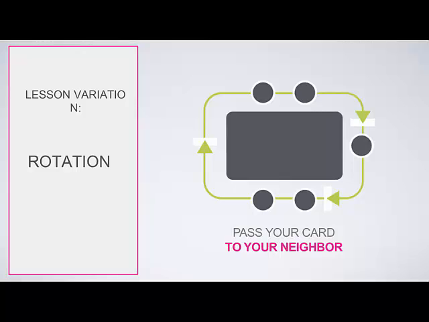Each student in the team is given a single different design heuristic. The students then generate their solutions individually without interacting with their team members. At the end of each time interval, which could be between a few minutes and 10 minutes, the students pass their card on to their neighbour, again without any verbal conversation. Each student then creates a new concept. This way, each student used the same set of design heuristics, one at a time, to continuously generate solutions.